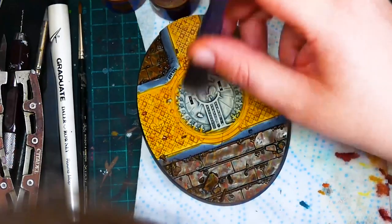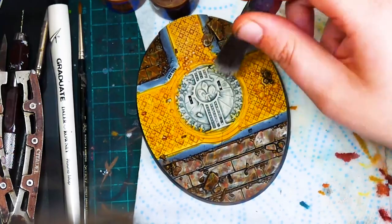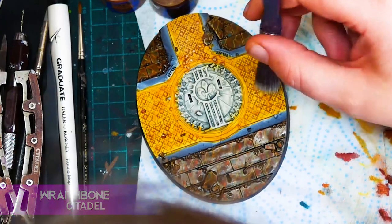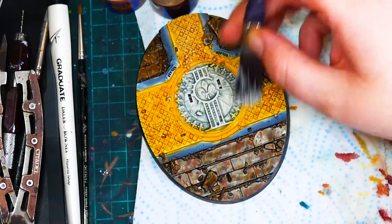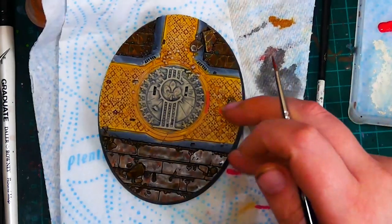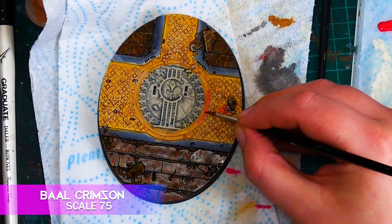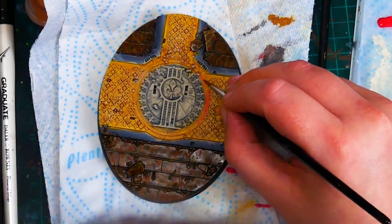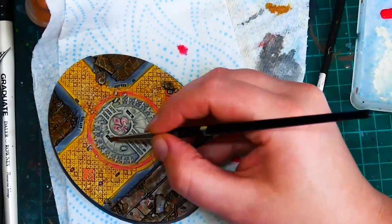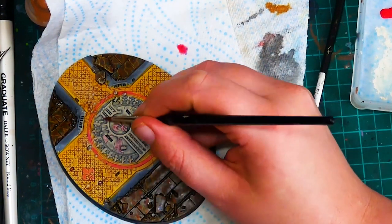Okay, now to come back to the tiled section of the base. I take a large brush and dry brush the whole thing with more Wraithbone. I build it up gently, trying to avoid too much streakiness, and I also don't want to go over the marble I've already done. Now I'm going to start adding some colour to this mosaic. Take some Bal Crimson by Scale 75 and thin it down, painting it over in a transparent glaze. I want to do alternating sections of this central circle, but I also pick some other areas to fill in too.